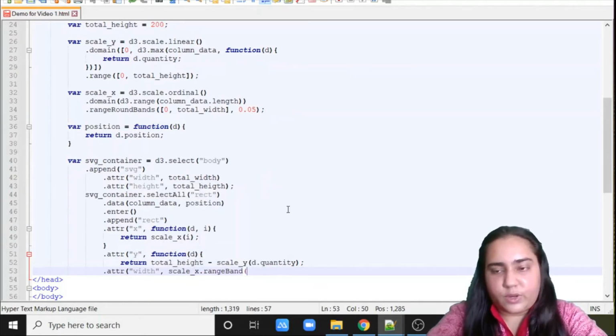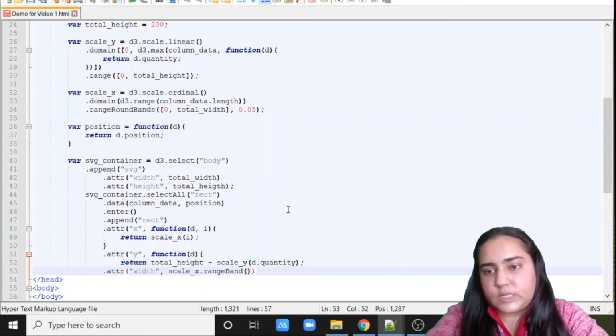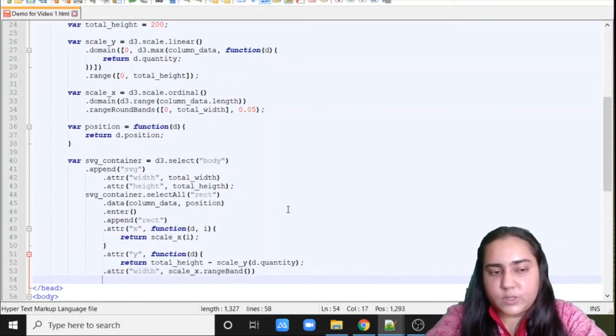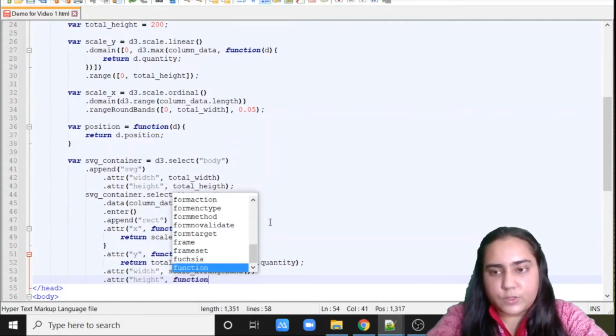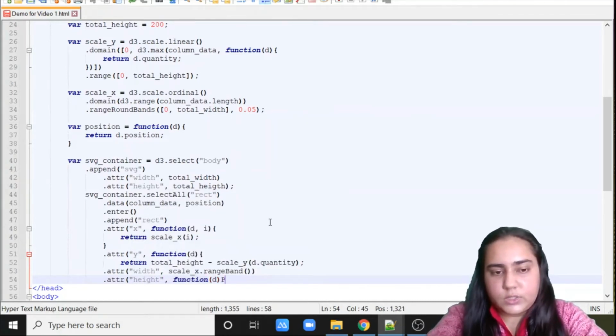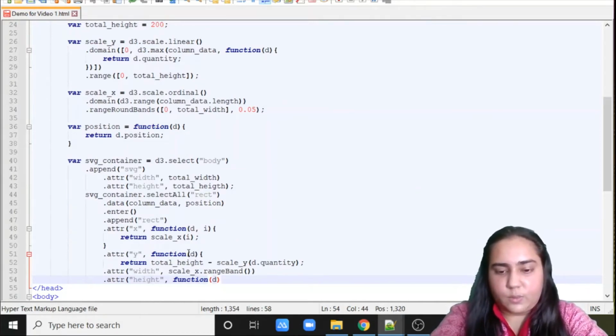I'm sure you're aware of this function by now because this is the last video on D3.js and you probably watched the others. And to do the height, we are just going to use the function d, just like before, just what we did here with the y-axis. The same thing we are going to do here.